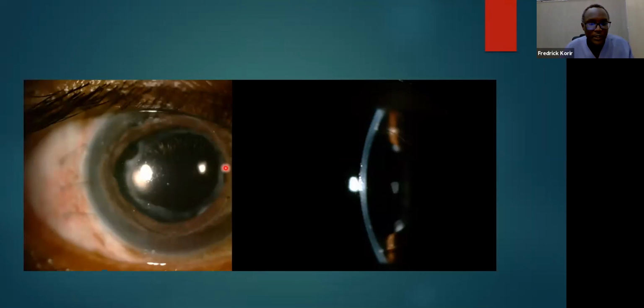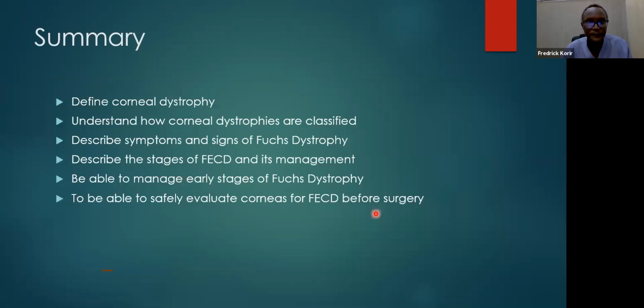This is another case of a DSEK. I just wanted to show you how it sits at the back. This is not mine, but a picture I got from when I was training. So this is cornea just sitting at the back. You can see no stitches, unlike what your traditional PK looks like. And these patients recover remarkably. And you can see that lenticule sitting at the back there. So once it is integrated, it's a lot easier to deal with. And it's very satisfying surgery.